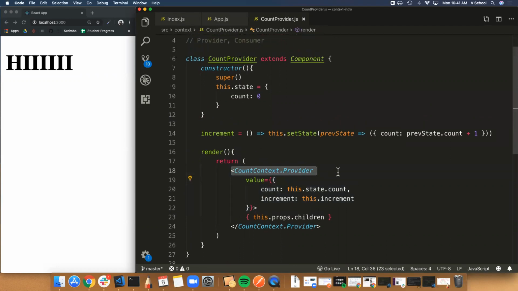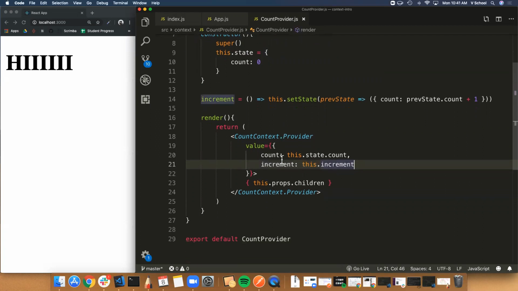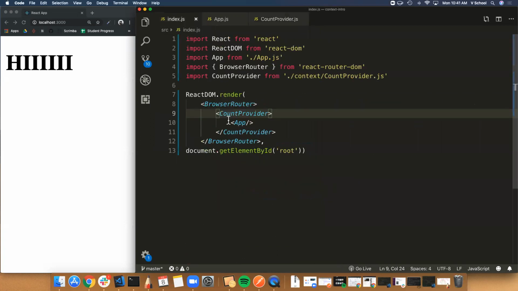Now, context by default doesn't provide anything special. It just provides data. It's the fact that we are using this along with a class that allows us to provide data that's tied to state and allows us to provide methods to change that. So we teach our app to say, hey, our app can now get access to this provider.